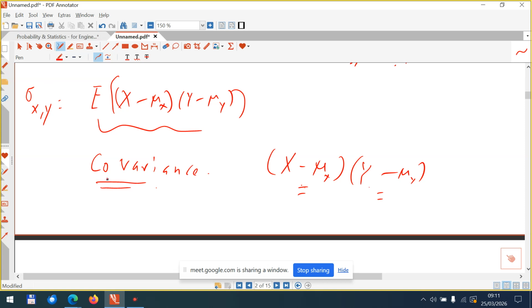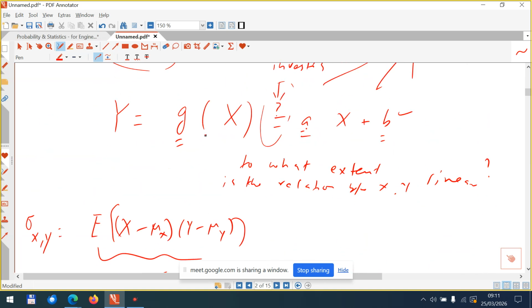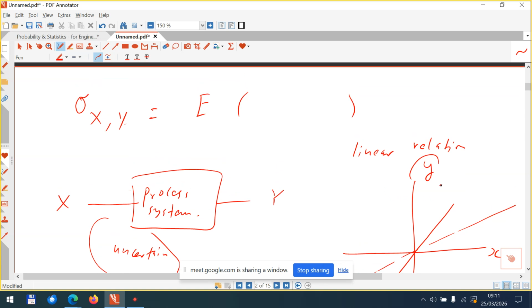Okay, the name is misleading. If you look at the name, it does not have the same status as joint distribution, because joint distribution is a complete picture. It tells you the distribution of x and y in full detail. But this is not a covariance in full detail. You are just looking for linear relationships.